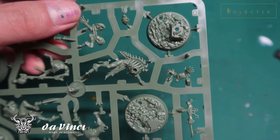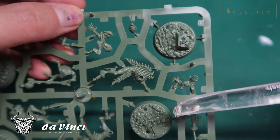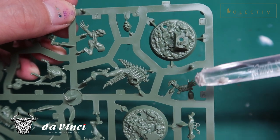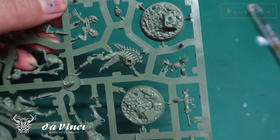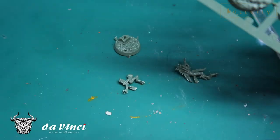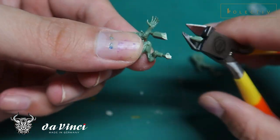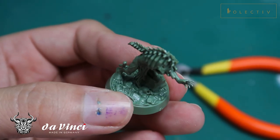This is the ghoul that I have a problem with. Surprisingly, GW has arranged the ghouls really nicely — it all comes in one area so it's very easy to cut out. As you can see, there are some toes on the terrain which I have to remove and paste onto the miniature. The first step is to use a clipper to very quickly clip it up so I can start working on the little bits. There will still be some nubs here which we'll be cleaning up later. This is the final result of the cutting only.